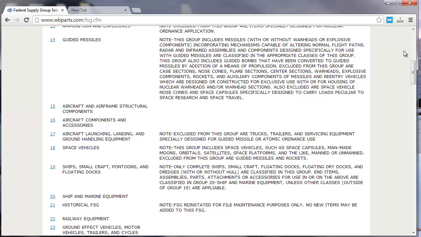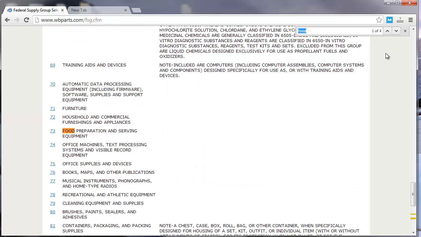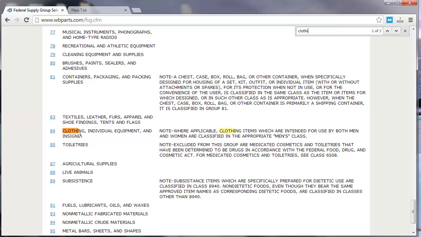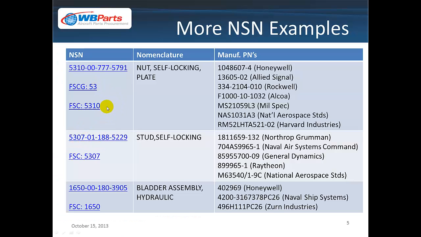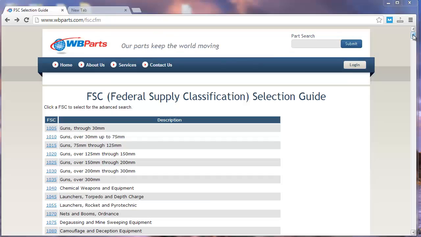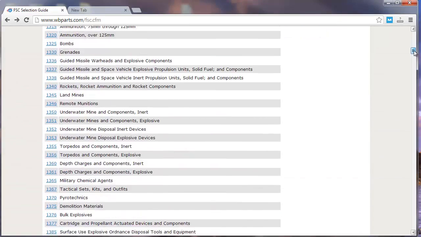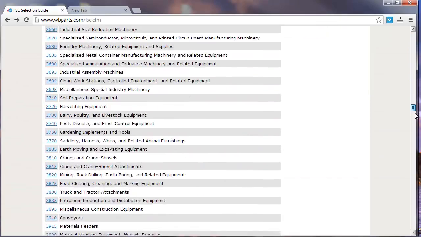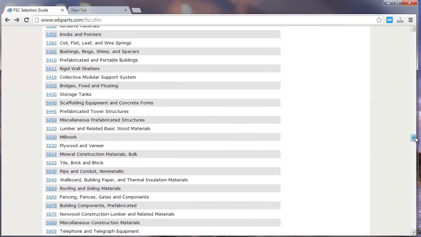17, aircraft landing. Within the supply group, we can find a grouping for food. There's a grouping for clothing. So anything that the government purchases and stores, there'll be a supply group for it. I'd like to now click on this hyperlink and take you out to the Federal Supply Classification, or some people call it Federal Stock Classification, and give you an idea of how the first 4-digit set of information is constructed. The Federal Supply Classification provides us with that subgrouping we spoke about earlier. So let's jump down to 5310 and I'll give you an idea of how this is constructed.